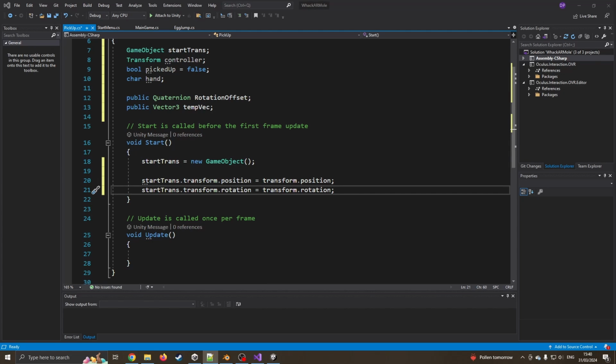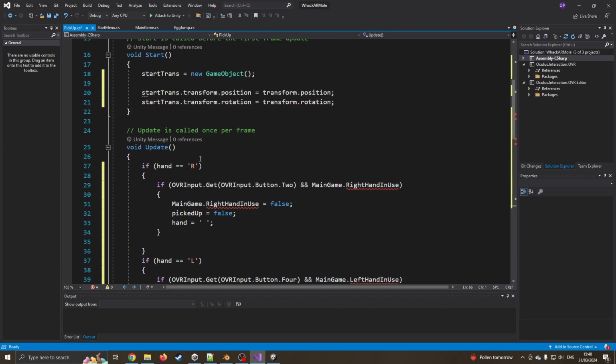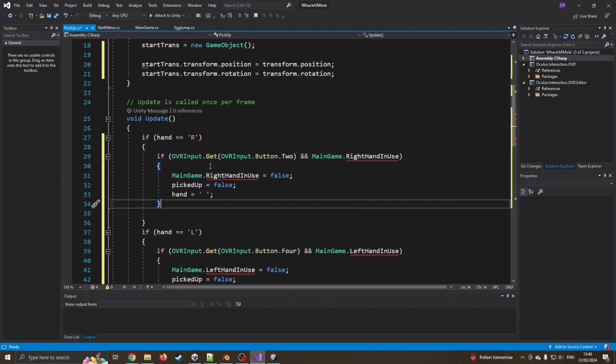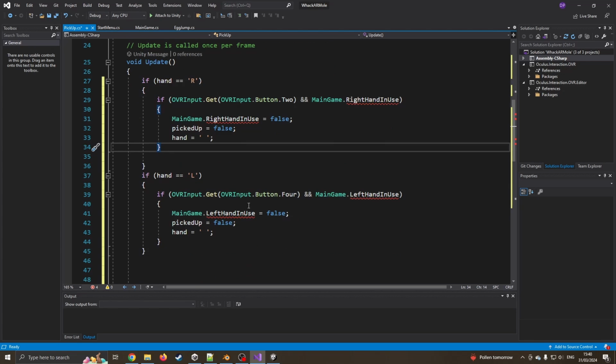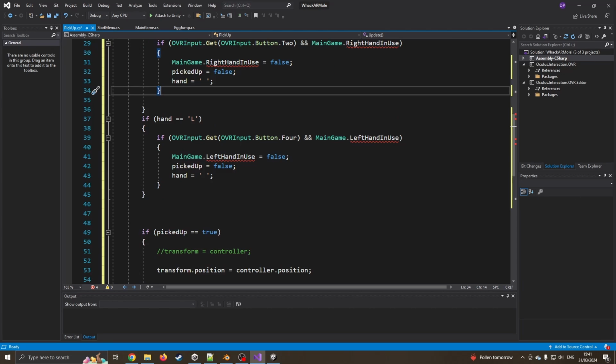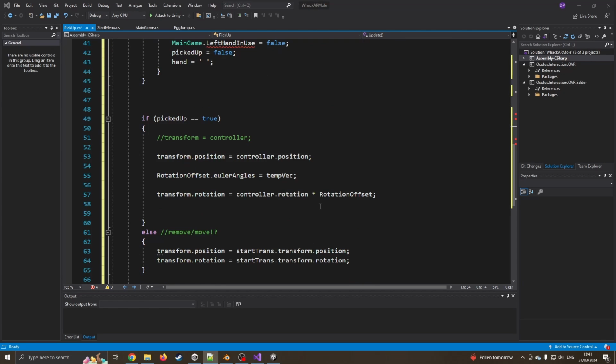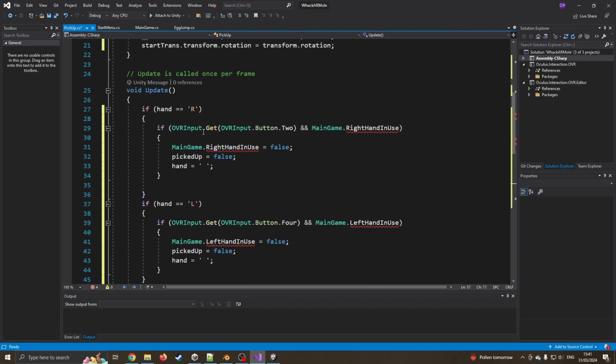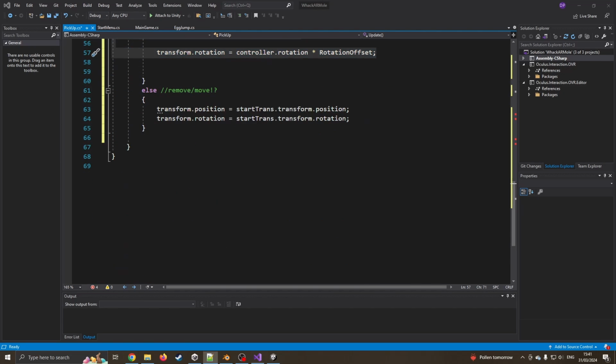Inside my update function, I'm just going to drag all this across from my older code. I'm just sort of saying if it's the right, in fact I'm going to comment this out. Oh no, I'll keep this in for now. I'll just have to put some variables in my other one. I like to keep track of which hand's picked an object up. So basically if you've pressed the button, this allows you to put things down and whatever, but I'll come back to that. Don't really need it all. I'll share these scripts on the GitHub as usual. If picked up equals true, then basically it matches the position. That's the key bit. In fact, I'm not sure if I even need that bit. Oh well. Do I need that? Yeah, that'll do.